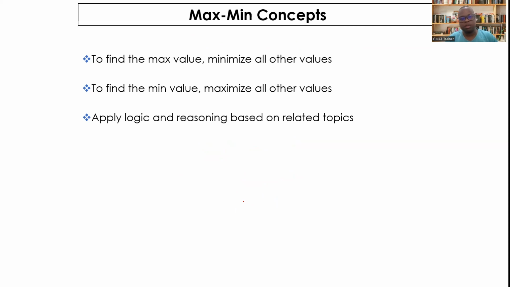For instance, if it is a number theory topic, you'll apply logic and reasoning based on number theory concepts. If it is algebra, you apply algebraic concepts. If it is other topics, let's say speed, distance, and time, the same applies. Knowledge of the concepts will really help you in approaching GMAT-related questions. With that said, let us dive into the question.